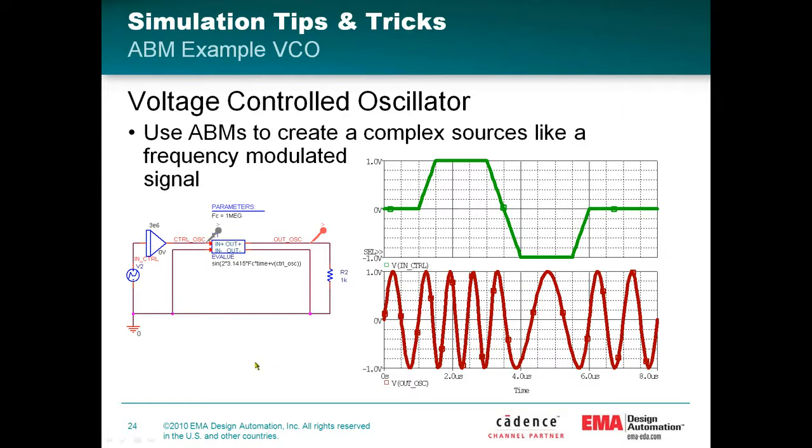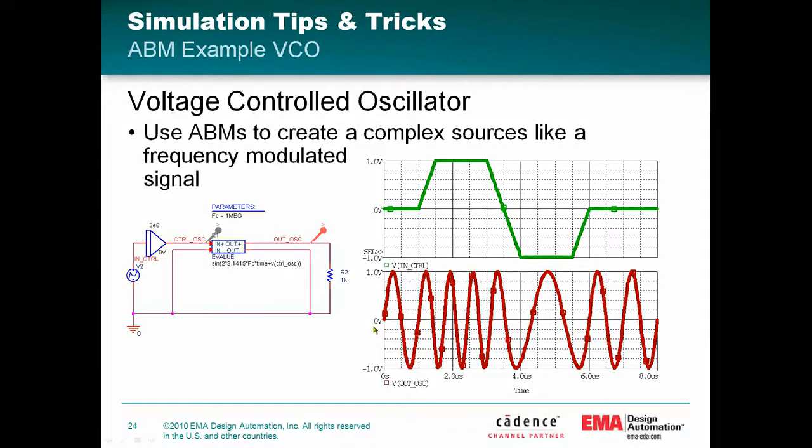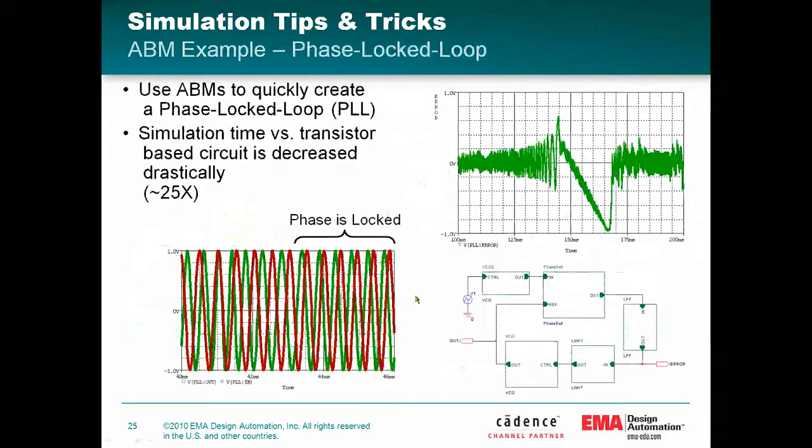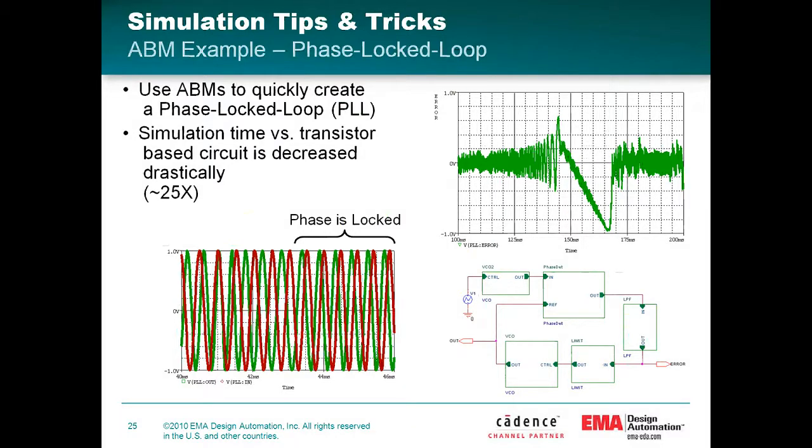You can step that up to some more complex functionality. So, for instance, if you want to do a voltage-controlled oscillator, that's very easily done here. You can see the signal there, the actual formula here as a sine wave, and based on a control input stimulus, that frequency is altered based on the input. Same with phase lock loops. Sometimes it's very complex to construct. If you just need a phase lock loop to kind of respond to or stimulate a circuit, you can certainly create it very quickly with ABMs.